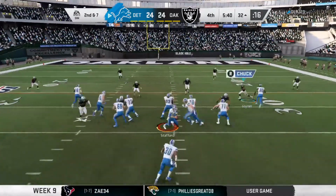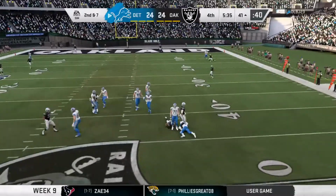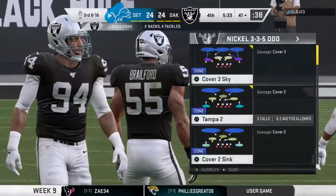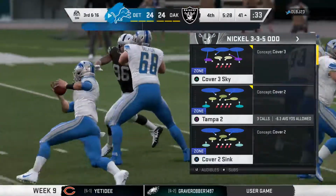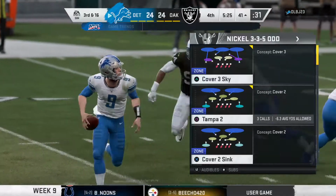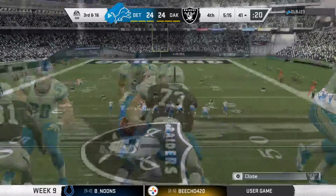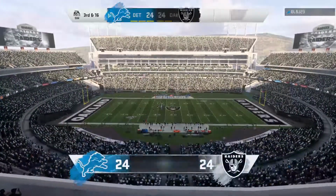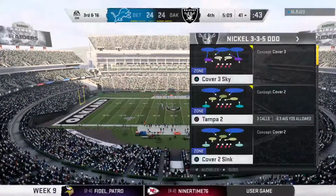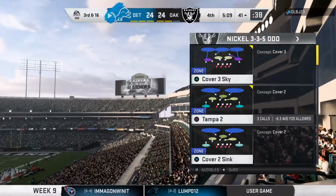Alert! Play action. Stafford. And he can't find anywhere to go with it, and he goes down. Sometimes I watch games and wonder why they use play fakes on certain passing situations because it's not going to fool anyone. I don't know if that was the case here, but the end result was the same. No one fooled. The quarterback was hit. After the sack, Stafford and the Lions come up on a 3rd and long situation. The Raiders going to use one of their timeouts. It's just their first. They'll be down to 2 remaining as we step aside here in the 4th quarter.